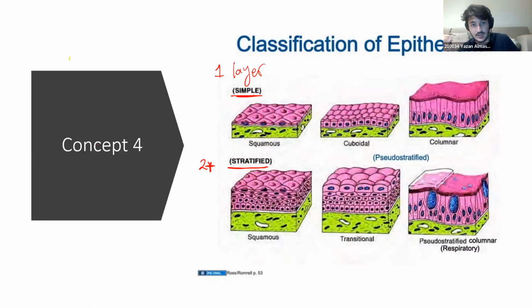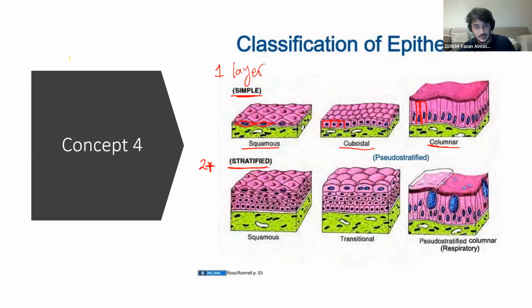Then, based on how the cells look, we can make them into different categories. We can call them squamous because they're squished. Okay, look how squished they are. This is squamous epithelium. Or cuboidal because they look like cubes. Or columnar, which is basically tall columns. And again, simple. Never just say squamous, never just say simple. Say simple squamous epithelium, simple cuboidal epithelium, or simple columnar epithelium. And now we know the difference of how each one looks.